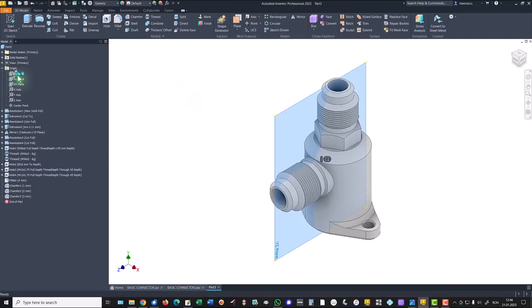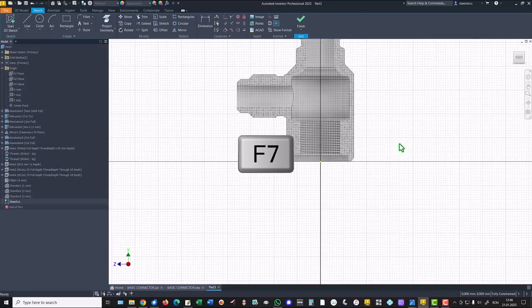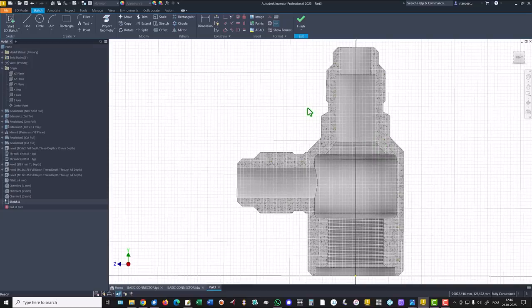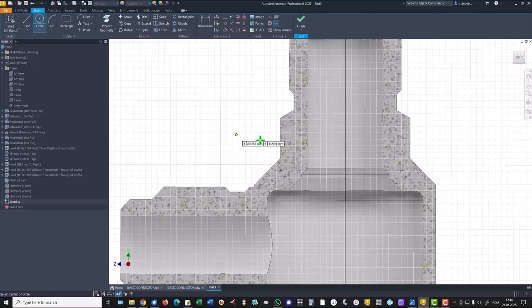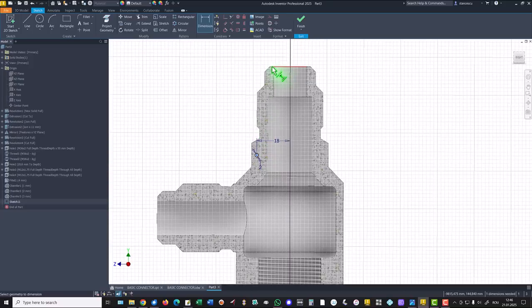We use this plane for a new sketch, F7. Then we create a circle placed somewhere here, diameter of 2. Distance between the center and the center point is 18. The distance to the upper side end is 45.